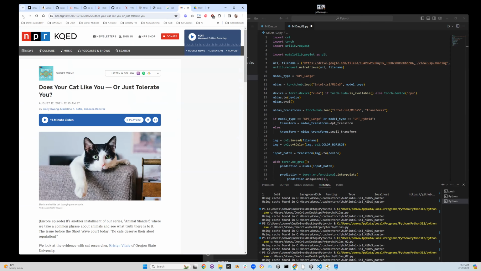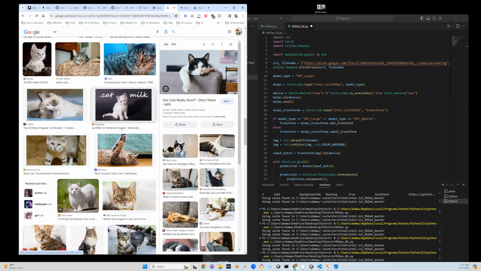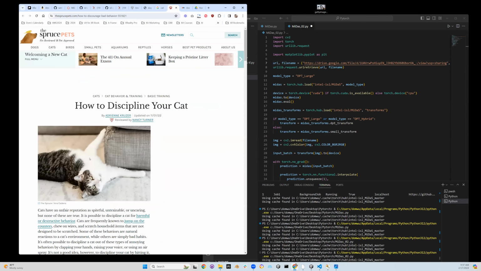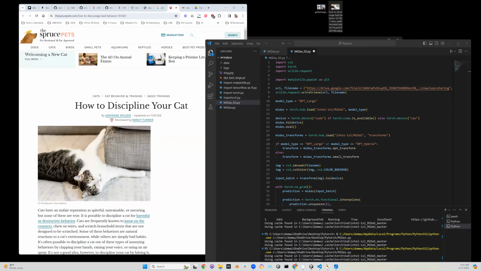Okay, so probably it's not doing this. Make sure it's JPEG. Maybe this one. Let's make sure this is JPEG. Oh, yeah, I think this is JPEG though. Oh, probably not.